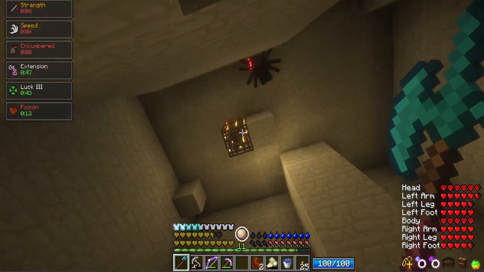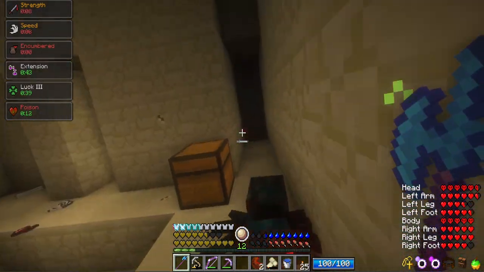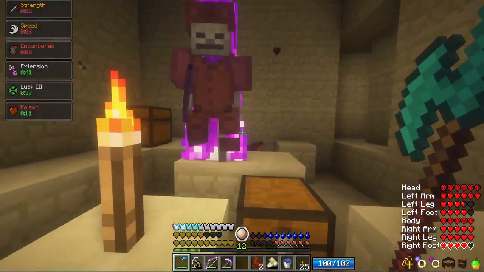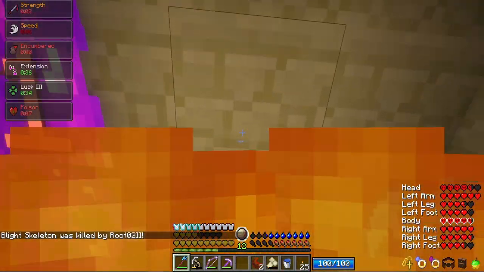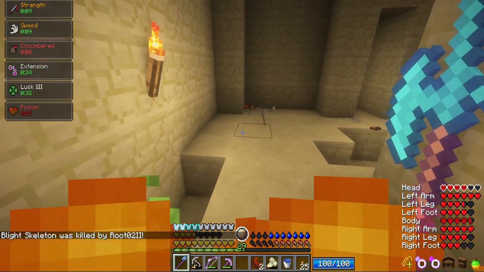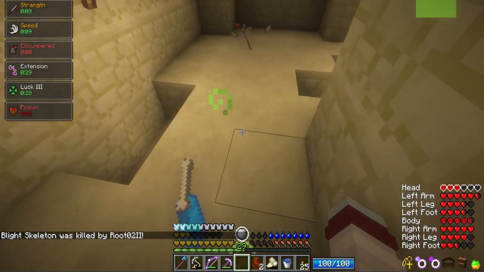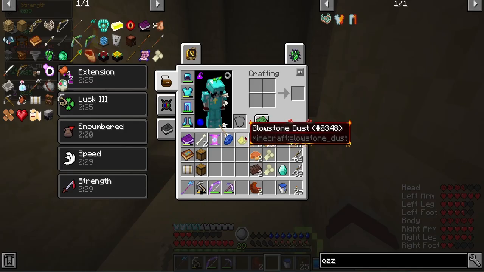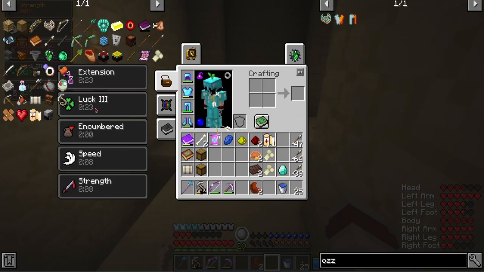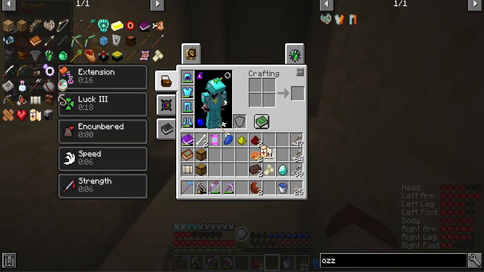I kind of wanted to sit here and farm some of the spiders, because I know that you... God damn it, stop. What is happening? Oh, a blight! Shit, I'm so shocked that I survived that. How am I surviving? I am not doing very well. I have a freaking water bucket for a reason. Why is it saying I got killed by a blight, but I didn't get killed? Is it because of my luck? Wait, is it because of my luck that I survived?